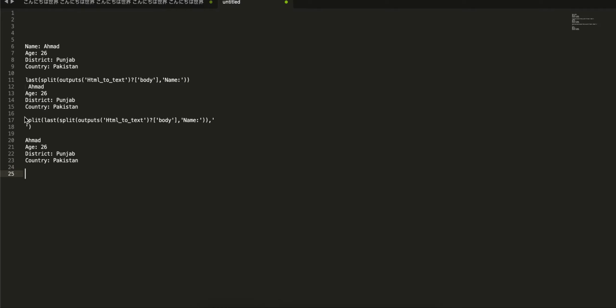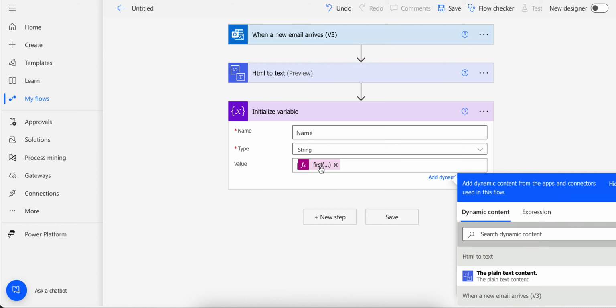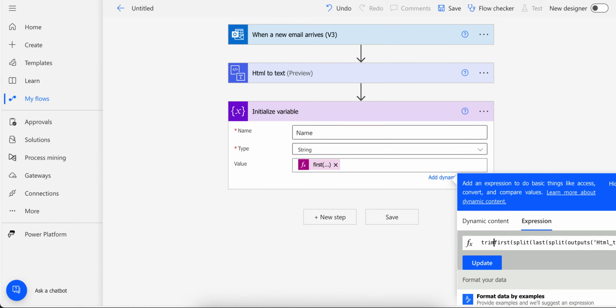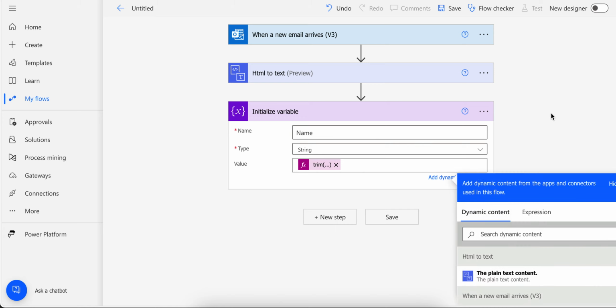So when I use the updated version, let's say I use this formula first, it means give me the first value of the second split, which is based on the new line. So I am going to get this, with an extra space at the front. In case you want to remove extra spaces from the front and the back as well, what you need to do is edit it and use trim. Trim bracket, and then okay.